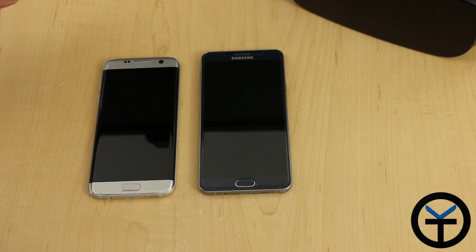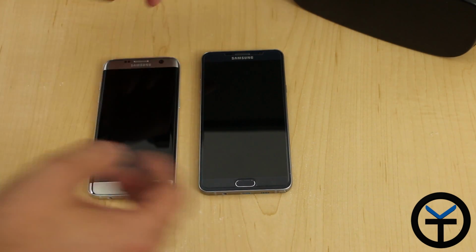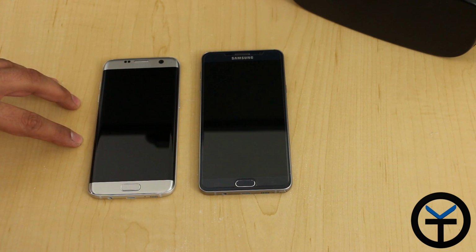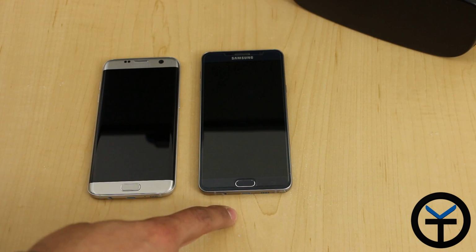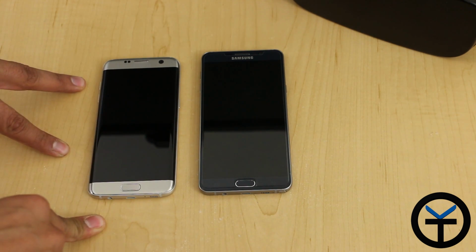Shifting gears real quick back to the device itself. This is the S7 Edge and this is the Note 5. Again, one of the main reasons why we went with the S7 Edge over the S7 is the screen size. We have a 5.7-inch panel on the Note 5, and here we have a 5.5-inch display.